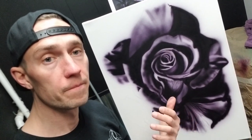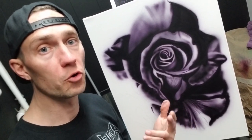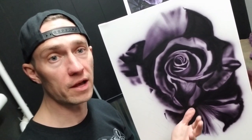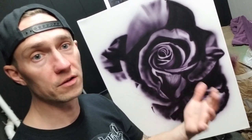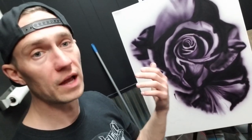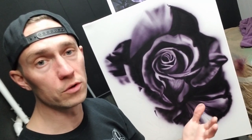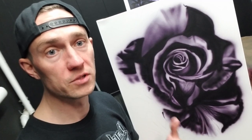So the color that I'm using right now is actually a color I mixed up, and it is a combination of opaque purple, opaque black, and transparent medium gray. These are all Createx colors. So I'm not using any special high quality paint or anything like that. This is the same stuff I use for t-shirts. I just have a whole lot of it from where I do events each year. So I just use it up as much as I can. If you're gonna do fine art like this, I would recommend getting some better quality paint, like the illustration color sets, which I will do. I just have a lot of this Createx to use up, so that's why I'm using it.